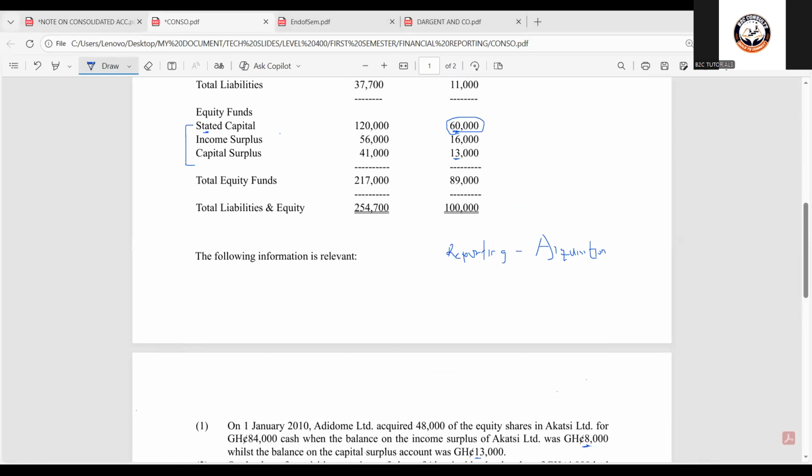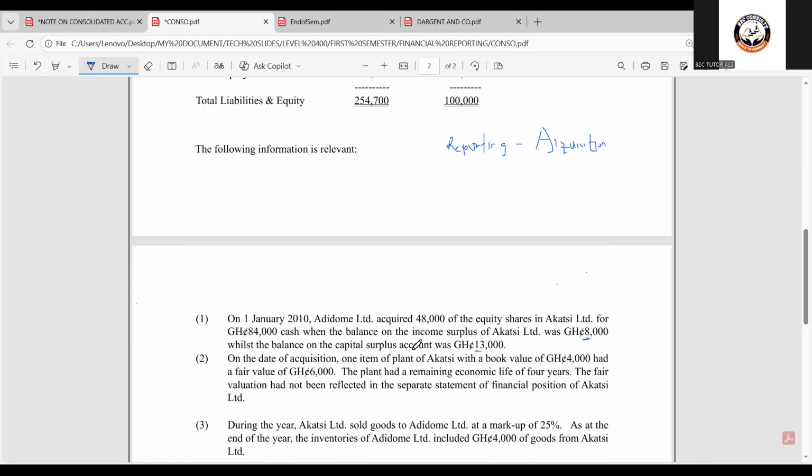Then we come down again and look at any other item. So we are done with footnote number 1. We've established that this was supposed to help us find group accounts. This is our consideration and our cost of investment that must be deducted from the investment as well, and our consideration for the computation of goodwill.